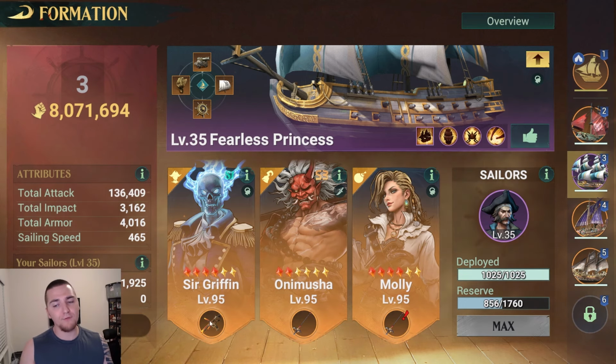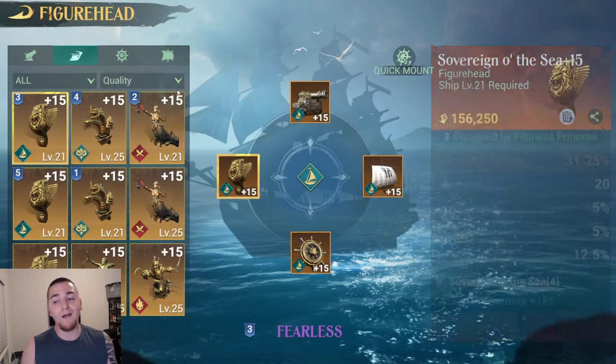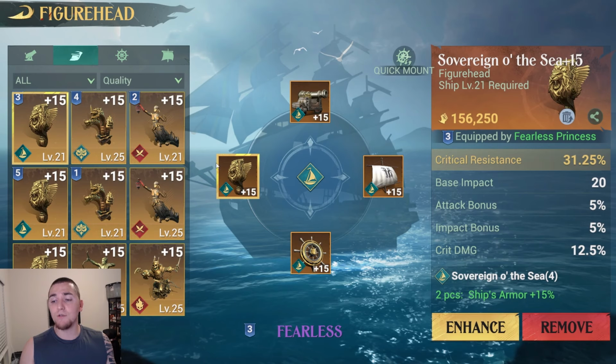Trinkets. I'm using 3 crit trinkets here. Not everybody has access to 3 crit trinkets. I understand that. If you don't have access to 3 critical trinkets, maybe you only have 1 or 2, you can make the decision to change your Sovereign of the Sea to a crit strike chance instead of crit resistance, but then you really have to double down on the crit resistance gems. I recommend every one of your ships to be at least 50% critical resistance, okay?